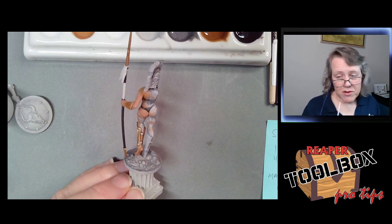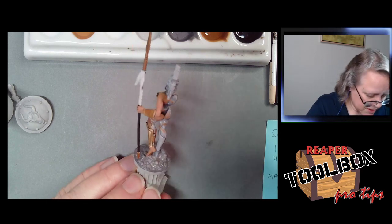Salty paint. Look out! Don't paint. Don't change the paint chemistry, bug lips.